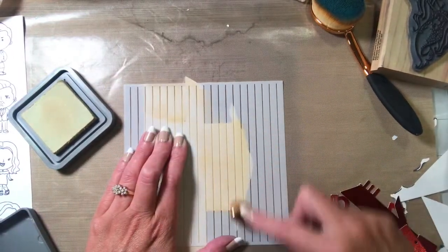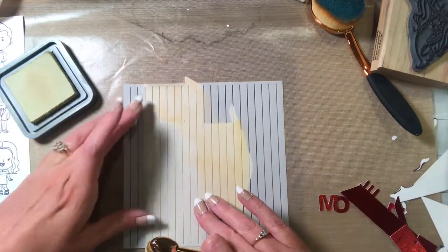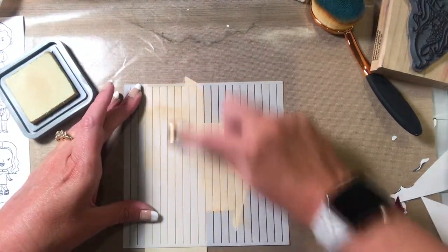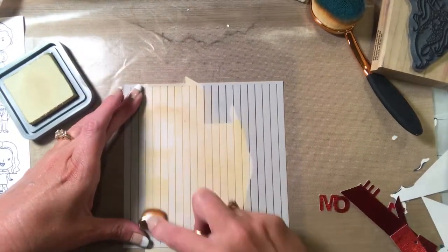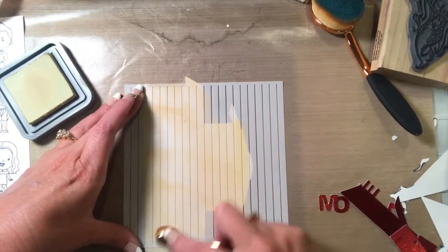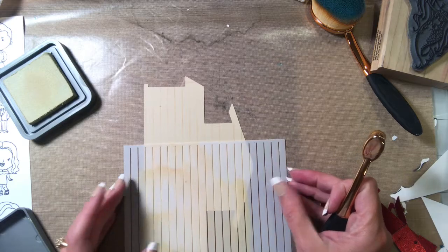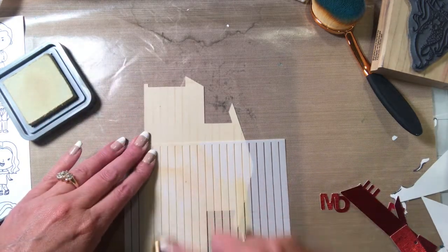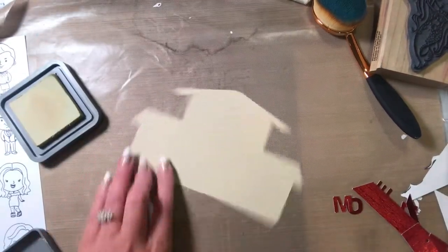So now we are using a Honeybee Stamps stencil called Shiplap. This is for the house builder add-ons for, I believe this one was the farmhouse one. But anyway, we're using that with some antique linen to create some siding. Now I know this is kind of creative licensing. This isn't exactly what the motel looks like in the show. However, I think that it was, you can figure it out.